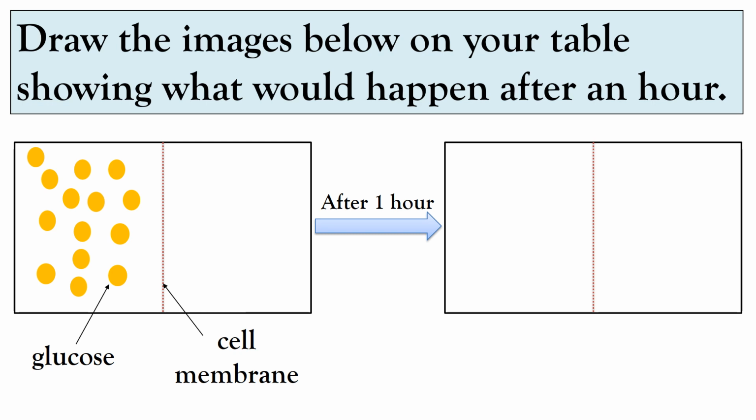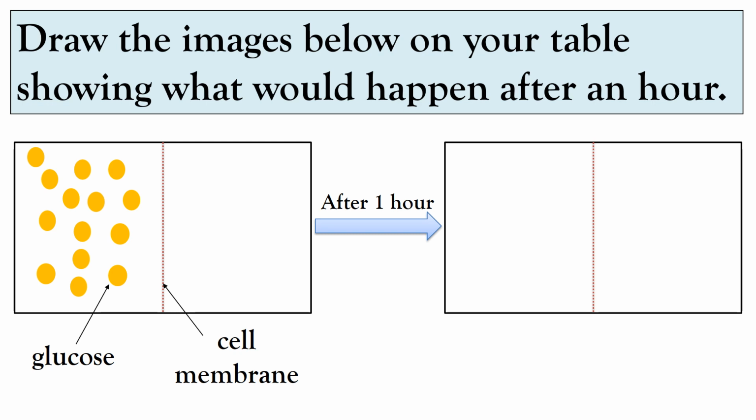So here's a little task for you to try. When we're in the classroom, we'd ask you to do this in the table, but what you would do is draw the images below, and you can do this on a bit of paper just now, and then show what would happen after an hour. So press pause, and then we'll have a look at what you should have.